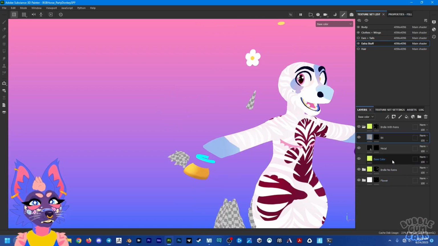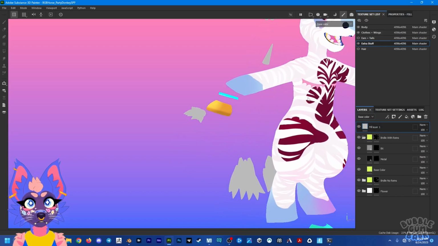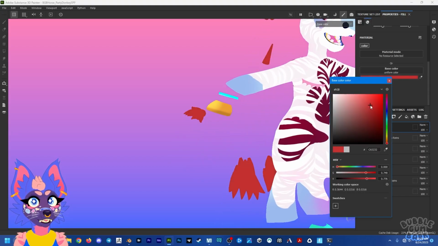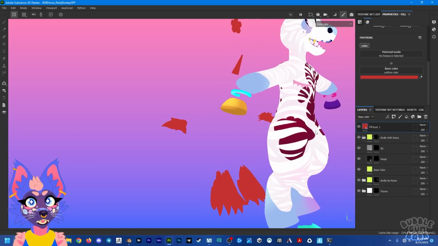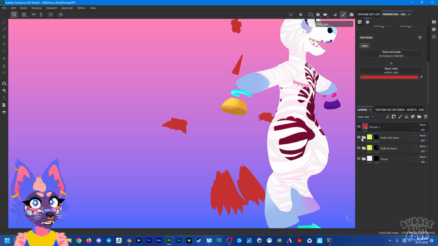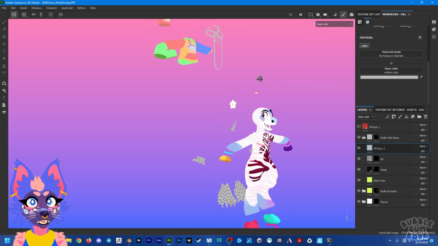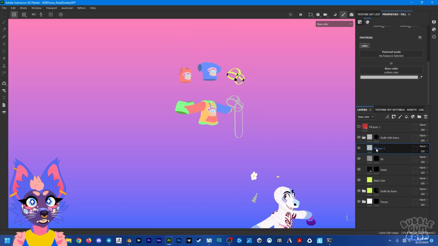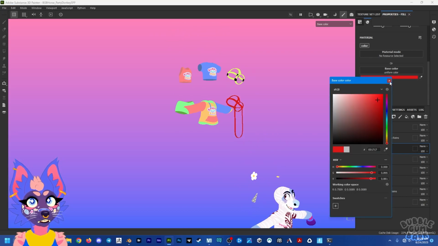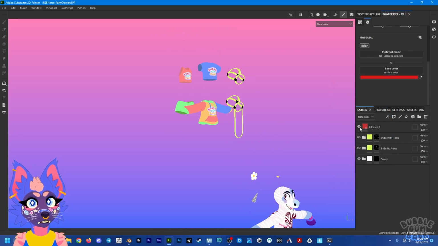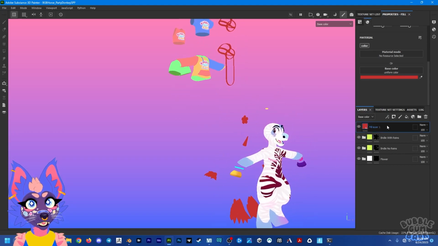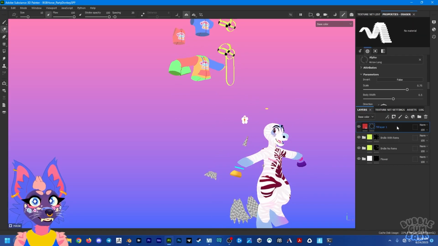And so after this, you're going to want to fill in, like I said, everything that you haven't colored in yet. So we're just going to pick a color there. Also, anything that's in a folder with a mask on it means that you can fill a color here and it won't affect everything. It will only affect what is masked. So the bridle with the reins is the only thing affected here. But if you want to color everything like so, you'll want to put it here. But if you only want certain stuff, you're going to add a black mask.